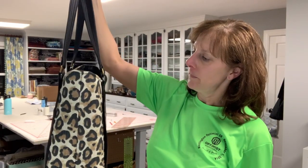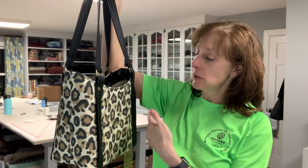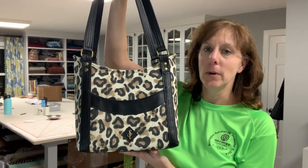So, it is a concealed carry, but if you don't want it to be a concealed carry, just don't put the Velcro in there and it's just a concealed pocket. I mean, this bag is for everyone, everyone.